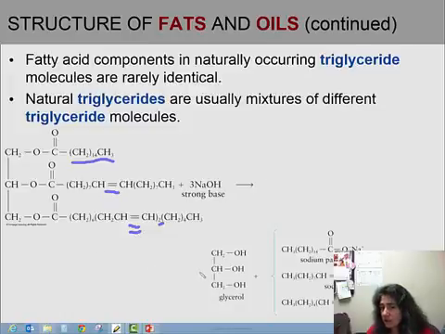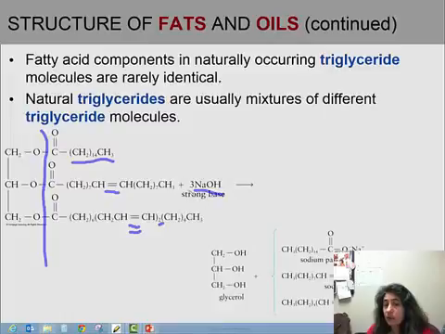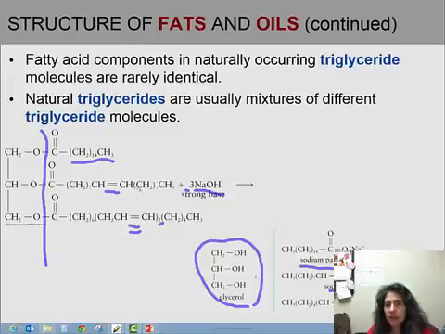So obviously different molecules. We know we can undergo hydrolysis and split them out. We've looked at that, or saponification with base, where we're going to break it here, adding our base. We need 3 NaOHs since we're taking all 3 off, and we'll get our glycerol molecule back, and 3 completely different sodium salts, our carboxylate salts.